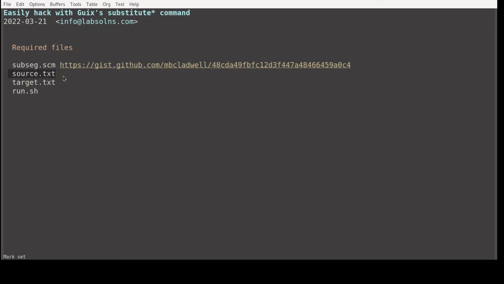The first step in the bash file is to copy source to target, which is the input for the scheme file. The substitute command will make its changes in place, so target is both the input and the output of the scheme file. Source serves as an unchanging reservoir of the original text.